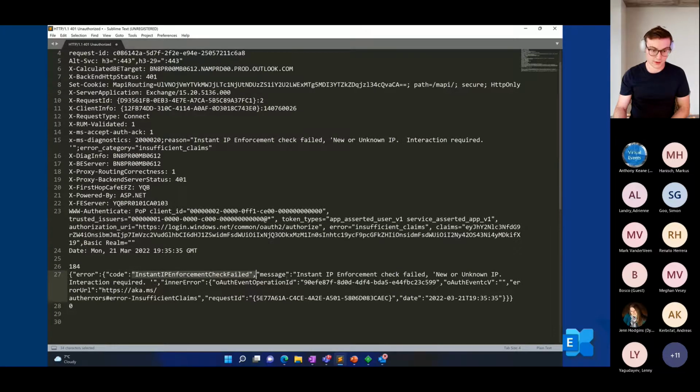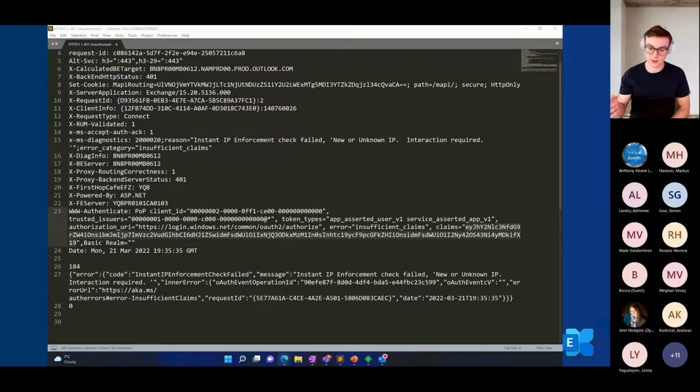So that's the IP address check failing. Just some tips. I'm going to copy this. We see insufficient_claims, which confirms the CAE rejection. Now we can go and see the specific reason inside the claims challenge.